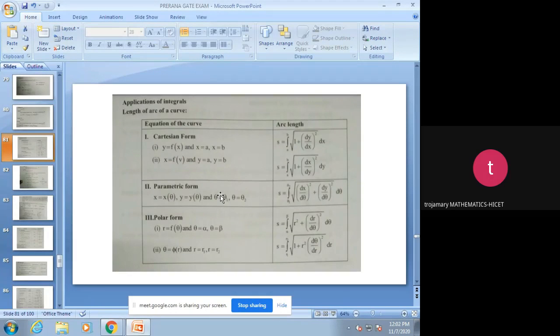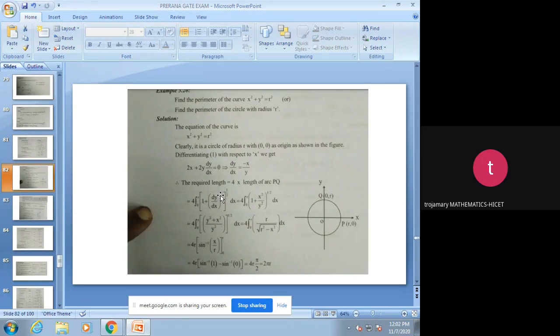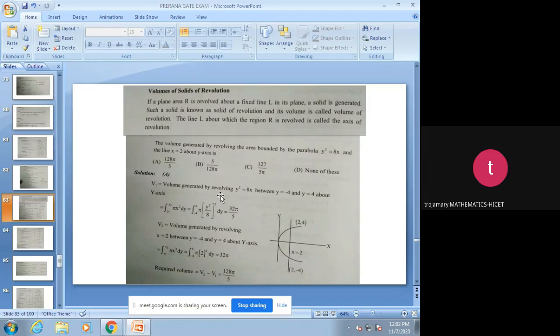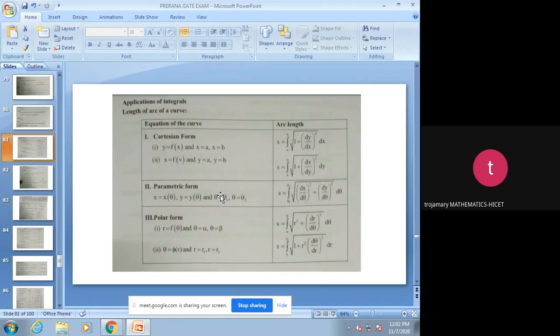So this is the application of integrals. Application of integrals: length is a line integral, a single integral. Finding the area is for the double integral, and finding the volume is for triple integration, for three coordinates, multiple integrals. So the single integral is called the line integral, the double integral is called the area, then the triple integral is called the volume integral. We can see this topic in the next class, and let us see the other topics also.